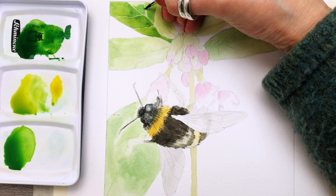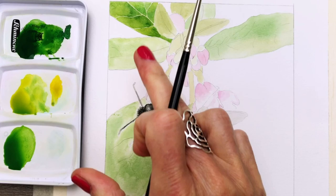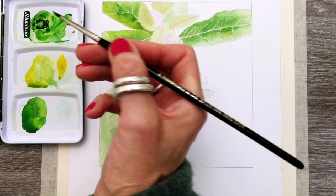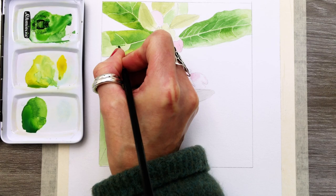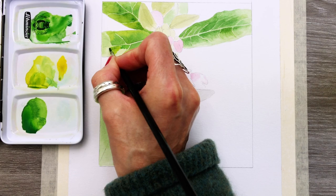So I'm just continuing the process on the top part of the leaf here, and you can almost see it out of shot, but thankfully I just managed to get the camera into the correct place. And I'll continue the process on all of the other leaves like this. I'm just going to show you once again the process that I've done. So we're going to the top mix, which is phthalo green with a tiny bit of sap, and you can see how I'm just using the tip of my brush to paint around that central vein and the adjoining vein like this. So just a steady hand to go around the outside, and then the yellow tone, and blending these two together like this.